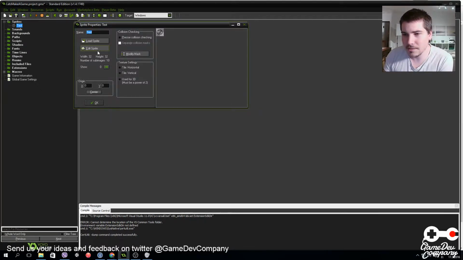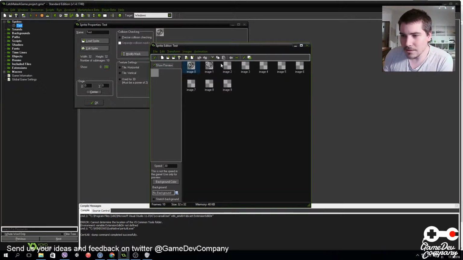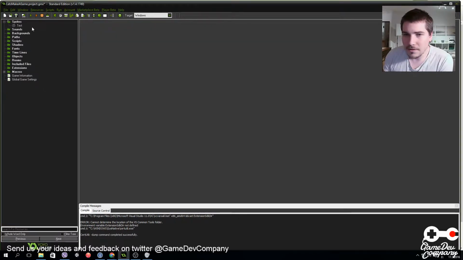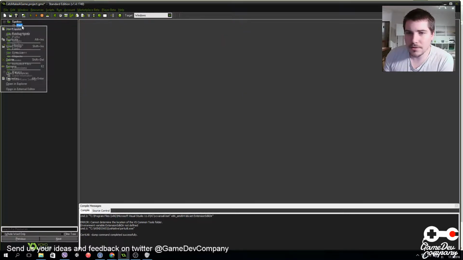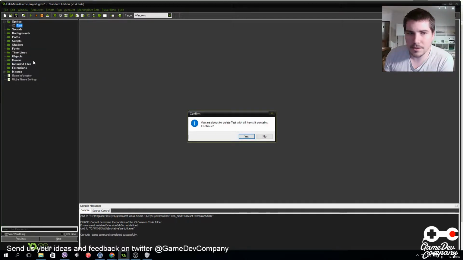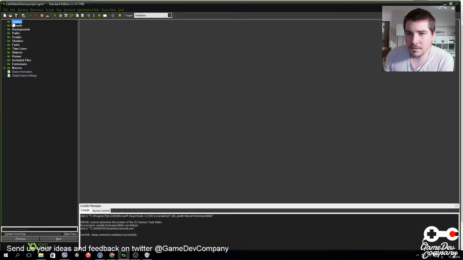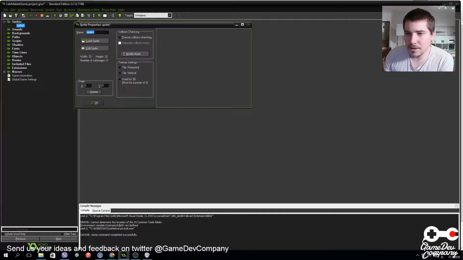So let me show you again, because you didn't see anything of it. I created this test sprite, and that test sprite can be anything. It can be the character, as I said. Actually, let's just delete and start over. That way you don't miss out on anything. So let's create a sprite. We can even call it character. It doesn't matter at this point. It can be any image you would want, anything you would interact with.